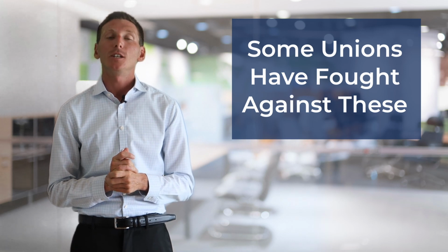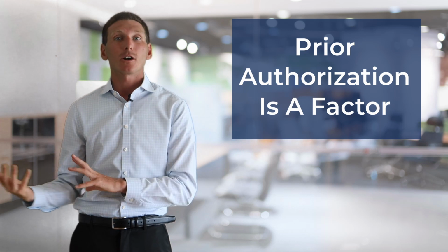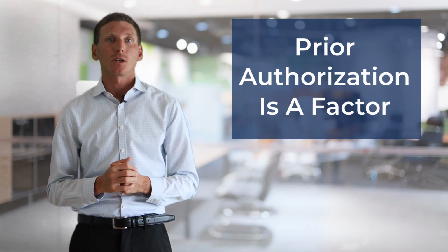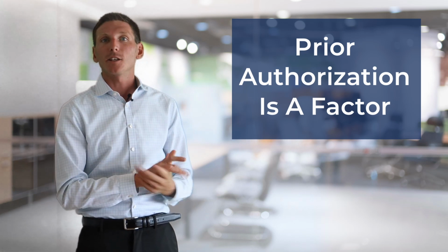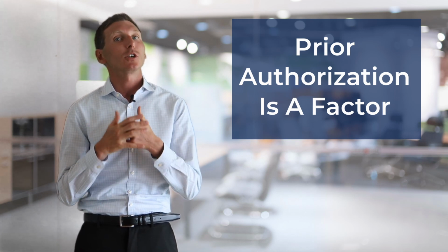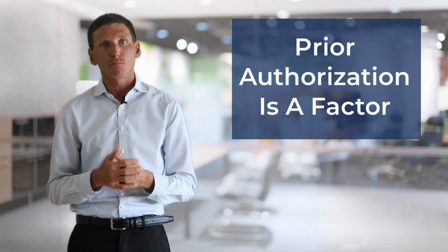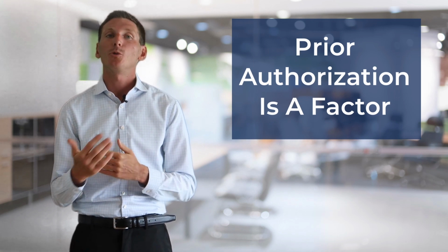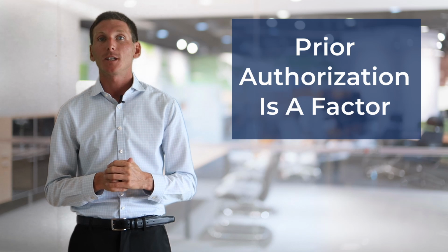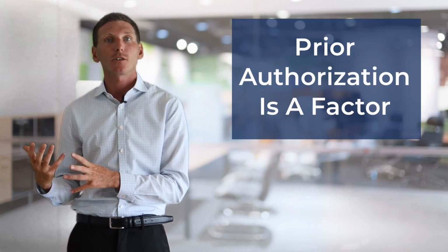In addition to network restrictions creating a big problem, there's also prior authorizations that come with a Medicare Advantage plan. Unlike original Medicare that's pretty liberal with what's covered, a Medicare Advantage plan's goal is to control costs and to do that by requiring prior authorizations on bigger services. So when joining into an employer-based Medicare Advantage plan, keep in mind that there will be a network and there will still be things like prior authorization.